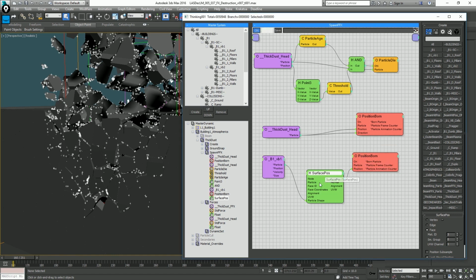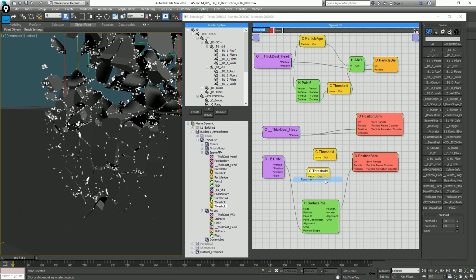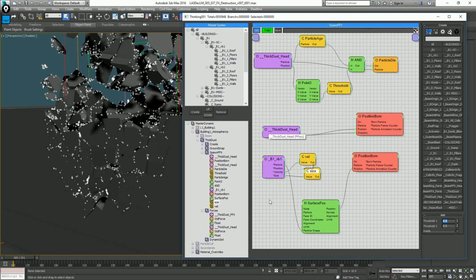There's other things though. I don't want it to emit from everything. I want to control like the size and the velocity a little bit. So let's just do 2 thresholds. Do one for velocity, one for size. Do the size, the velocity, and I basically just want like, 6, because we did the particle color, so we know that 7, 6 is relatively big. Same thing with the speed. How do I put this? I only want things that are not moving to generate particles. So if we say 0 to 5 inside, what's going to happen is we're saying only particles that crack, but they don't actually move. Okay, so we do these two together.